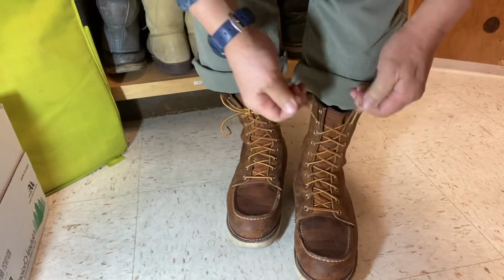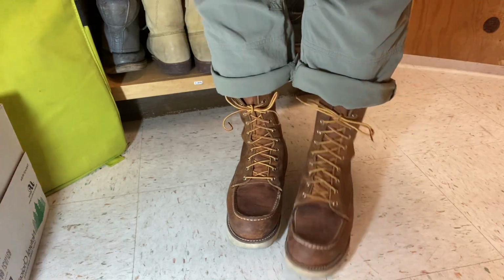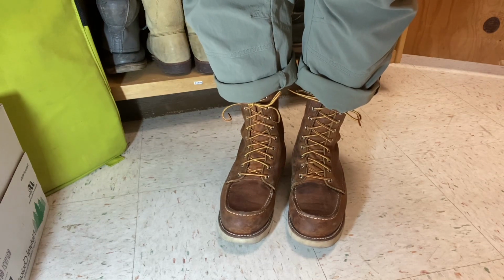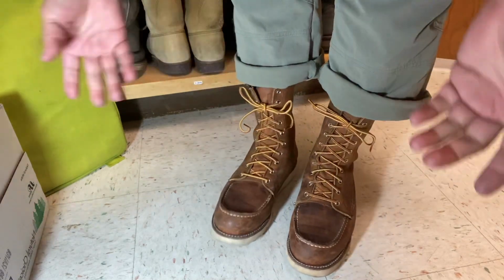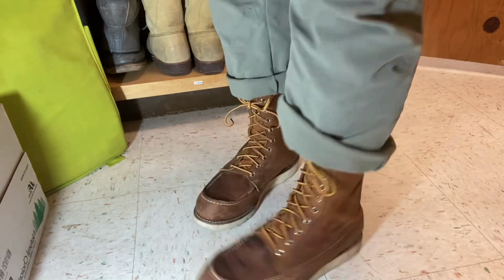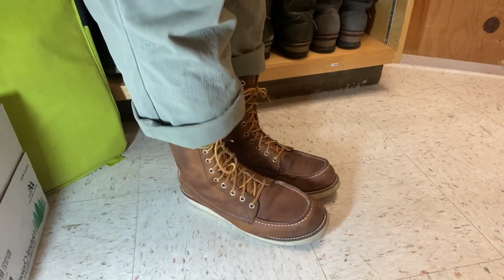There's a couple big pluses, not only if you're a huge copper rough and tough fan. Again, I've only had these for maybe a week. They were really stiff when I got them, as stiff as copper rough and tough can be, but they're really supple, so they broke in real nice. They're basically broken in, and they're very easy to break in. Copper rough and tough is so heavily oiled that it's so supple, so soft, and so forgiving.